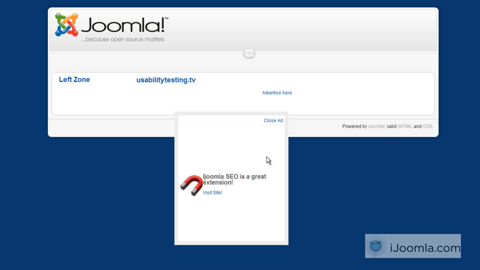So this is how it looks on the front end. It looks pretty good. I would go and make more changes and make it more appealing and give it some volume. And you can see the border is looking pretty nice. Make sure that it's aligned to the top, or give it more volume, or make it smaller. Make it look nicer. And this is the floating ad. Very simple.